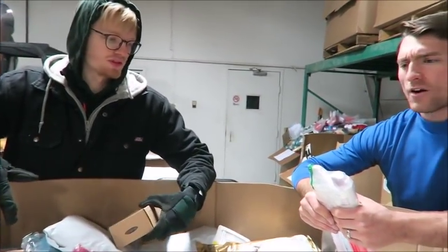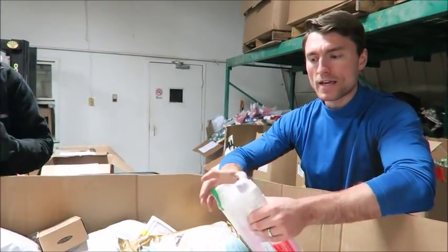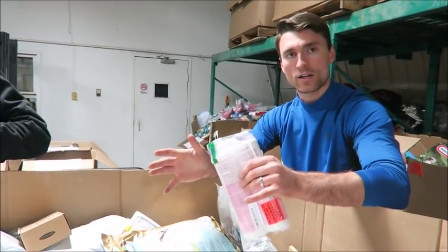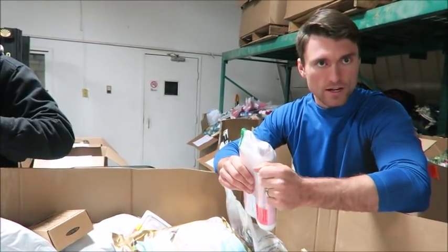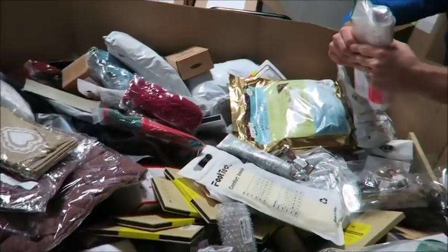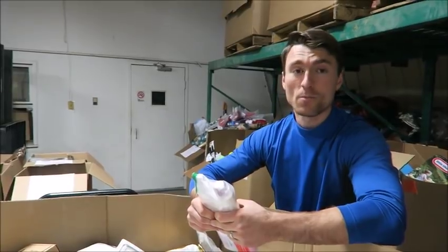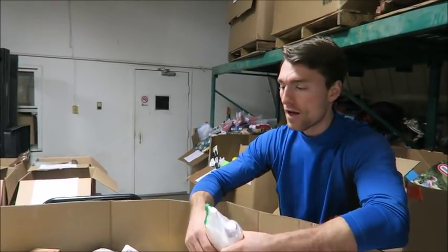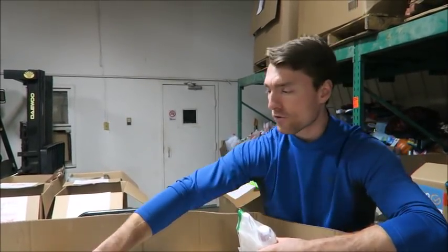We'll be finding more of these because we found a couple in this one and a few in the pallet I was going through — but those are all on the same truck. If you buy like we buy — pretty often — you might get the tail end of a clearance on one truck and then the start of it on the next. It really just depends on who we're liquidating from and how they're clearing their shelves.